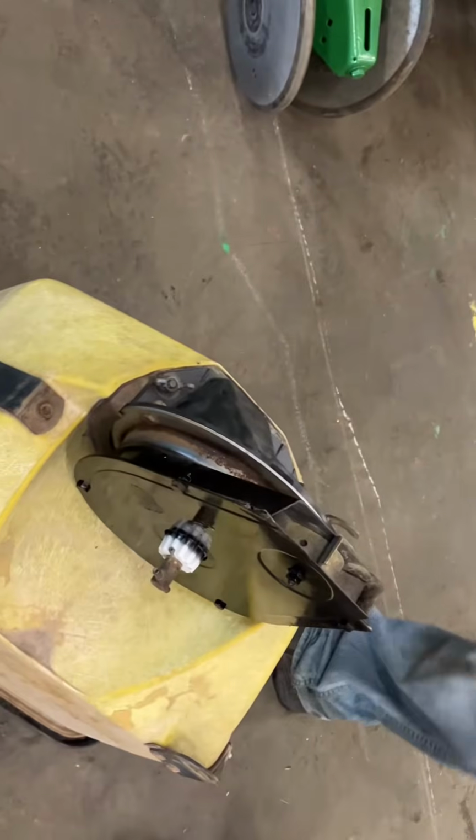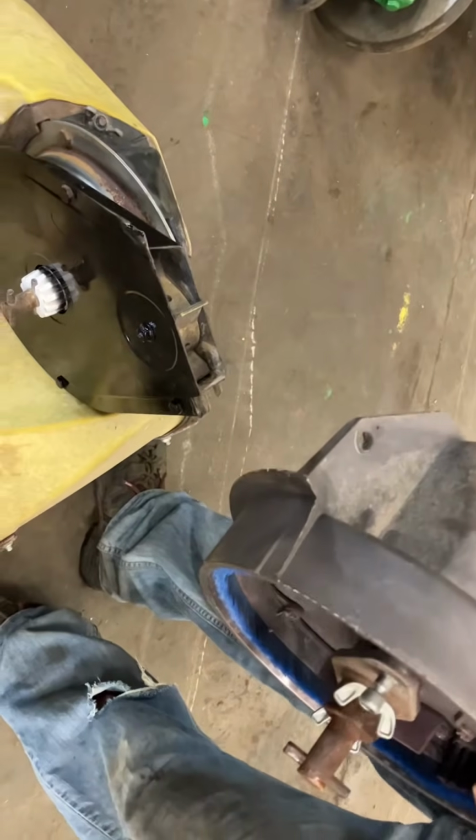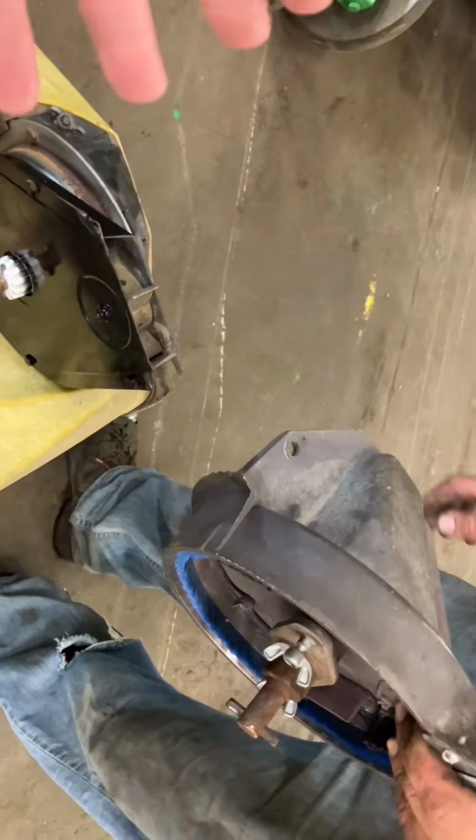Yeah, the bolts will be right there. I don't have a box without the meters on right now, but yeah. And then the next meter is going to sit on just the right way. Those bolts, if they go in easy, it's on right. There's only one way you can put them on, right?